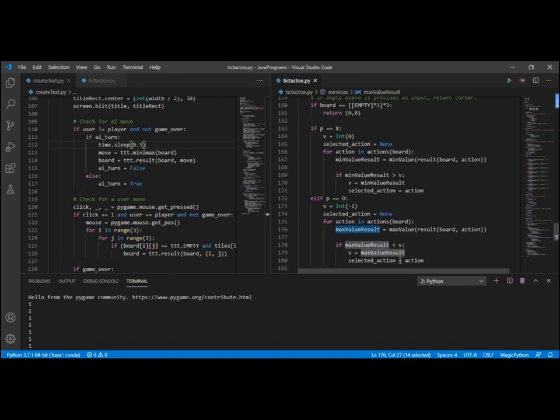So if v equals 0, then it's not gonna work again, because the smallest value is 0, and 0 is not smaller than 0. So I'm gonna put 1.